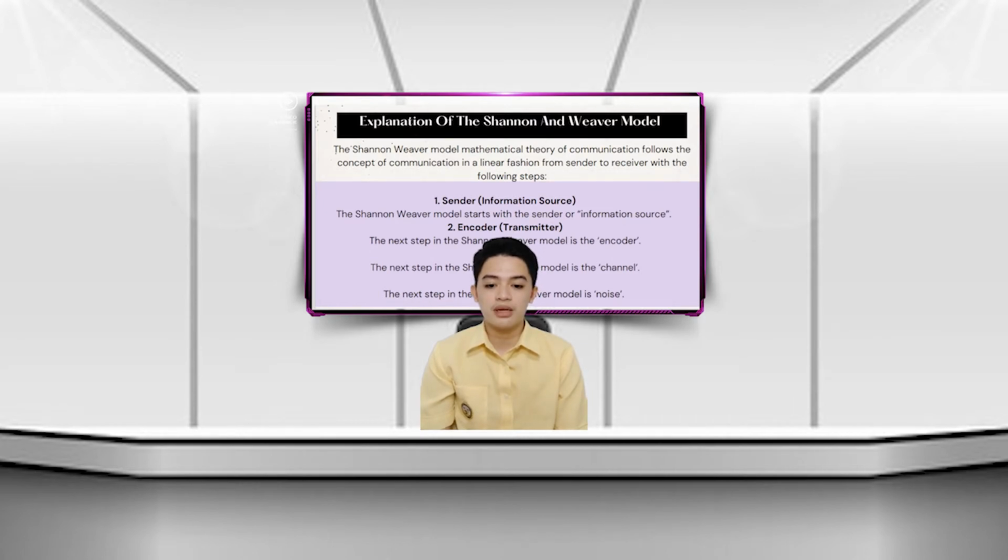Internal noise happens when a sender makes a mistake encoding a message, or a receiver makes a mistake decoding the message. Here are the two points where it can happen. At the point of encoding, when you misspell a word in a text message, or at the point of decoding, when someone misinterprets a sentence when reading an email.